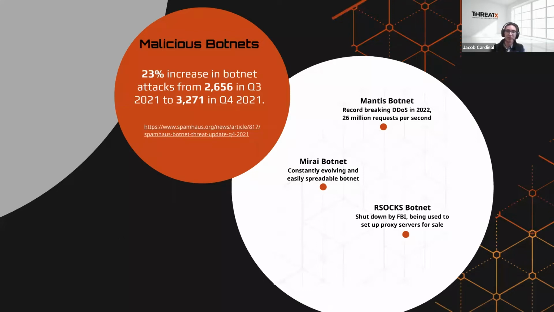The final botnet I just wanted to quickly mention, that I thought was really interesting, again maybe 2017, 2018, is the RSOC botnet, named after the user who was distributing it. And this one, they were actually not using the botnet for crypto mining, DDoS, or credential stuffing. They were using it to sell the IPs they compromised as proxy servers, which I thought was a really interesting way to use a botnet.